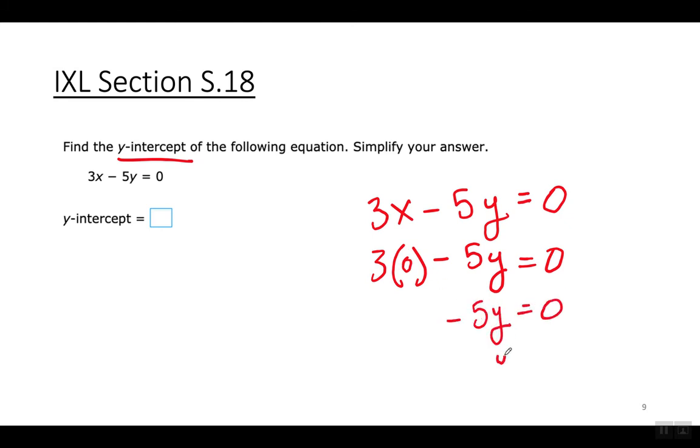Now, on this one, you got to remember that 0 divided by any number will always equal 0. This is an easy one to mess up. These questions are all simple, but this is one that it's very likely that a lot of you will mess up, okay? Let me say that better. 0 divided by any number except 0 will equal 0, all right? If you divide by 0, that's something else. That's a special situation. But 0 divided by any non-zero number will always equal 0, okay?